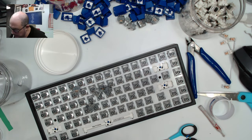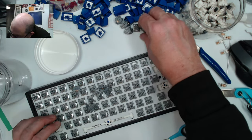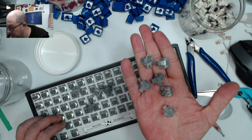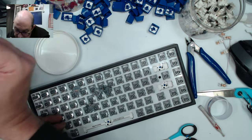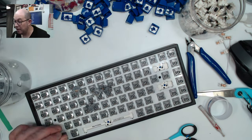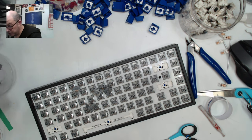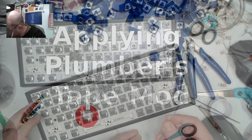Now we got that out of the way and are left over with 1, 2, 3, 4, 5, 6. And I guess that's why they call this the EP84. We used 84 switches. All right, now it's time.